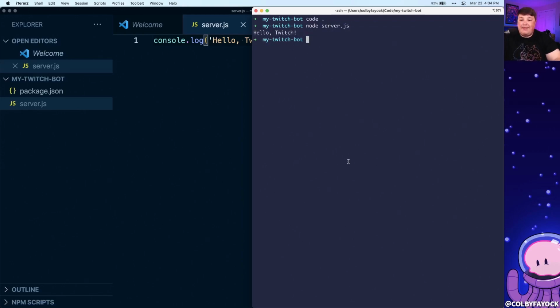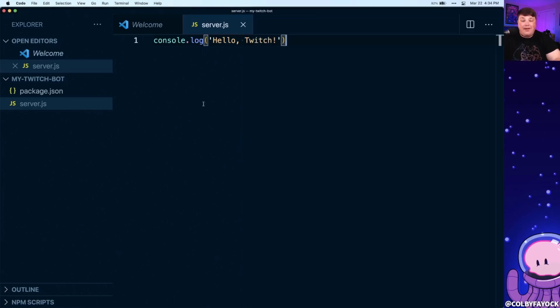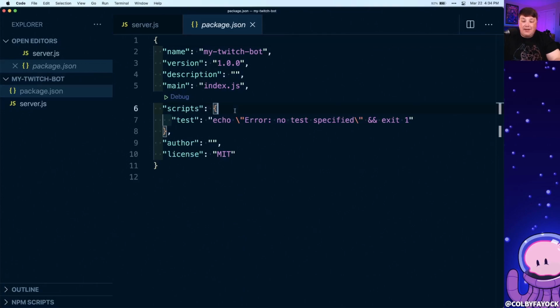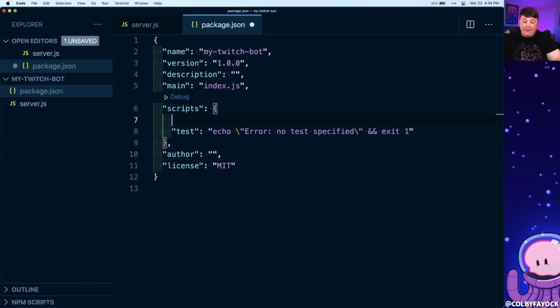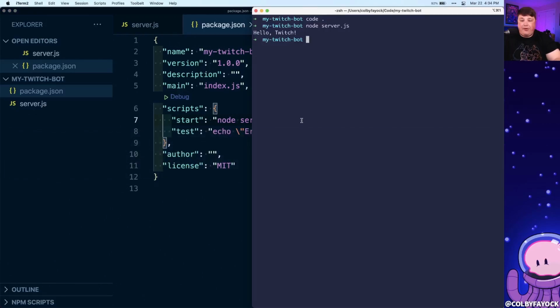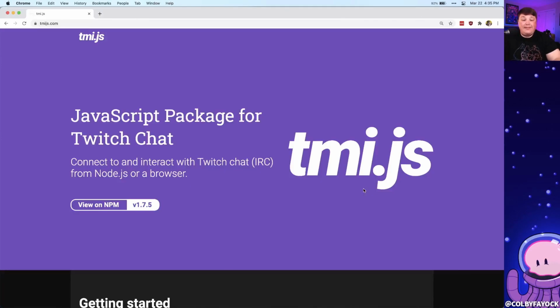And while running that command as node server.js is probably fine, best practice is usually to add a script to your npm packages. So inside package.json, I'm going to go to the scripts property, and I'm going to set up a new command script called start, where I'm going to set that equal to node server. That way, anytime we deploy this application or really do anything, we can always refer to npm start, even if that means that we need to change this node server.js in the future. We can even see that that works by going back to our terminal and running npm start, where we see the exact same thing.